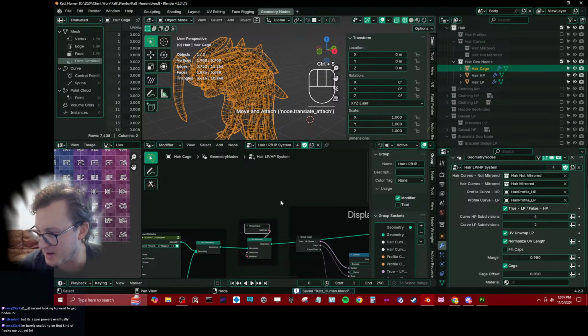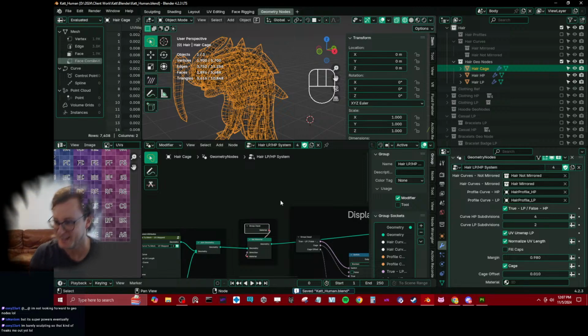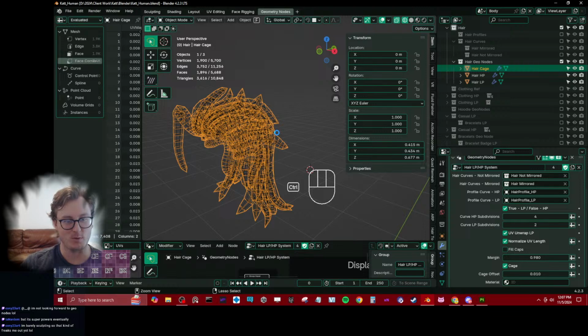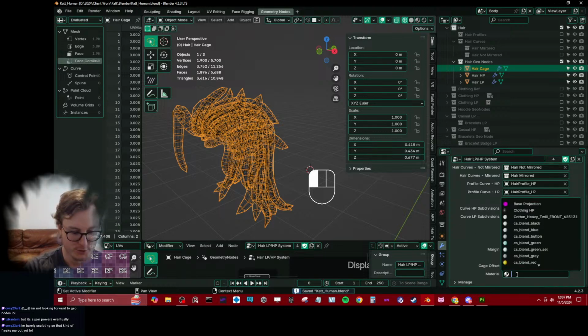Barely sculpting, so that kind of freaks me out. It's superpowers eventually. What would you sacrifice for superpower? Super duper power.